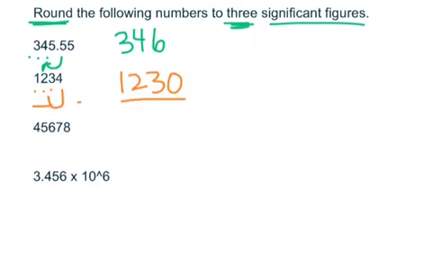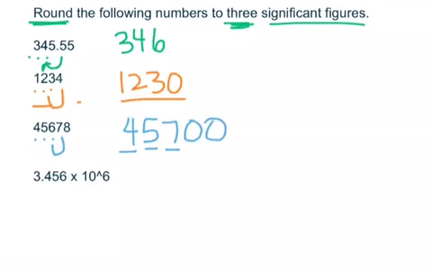Next one down. Now we're looking at 45,678. I want to keep the first 3 digits as my significant figures, use the next one to round. So I'm keeping 4, 5, the 6 rounds up to 7, but I need this to be still 45,000 like it was before, so I need to keep those zeros as placeholders. I still only have 3 significant figures when I'm done with that.